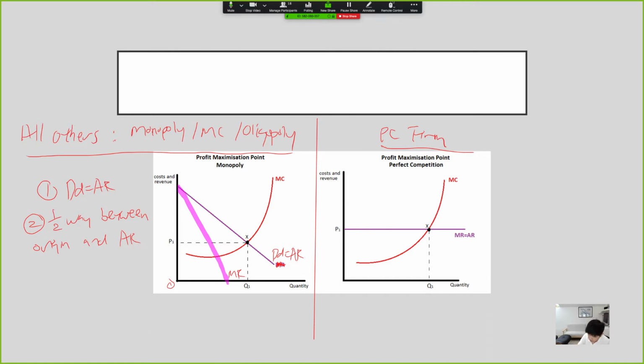So I'm teaching you basically how to draw your MC equal MR in these various circumstances. So your MC equals MR for your PC is here. Your MC equals MR for your, maybe I use another color, I use blue so that it's easier for you to see. Okay, so your MC equal MR for your PC is here. Your MC equal MR for your monopoly is here. So your output is here, and your output is here. And then for the monopoly, your price is here. Okay, so for this one, this is your price and this is your output.